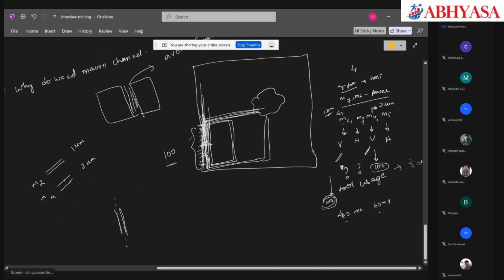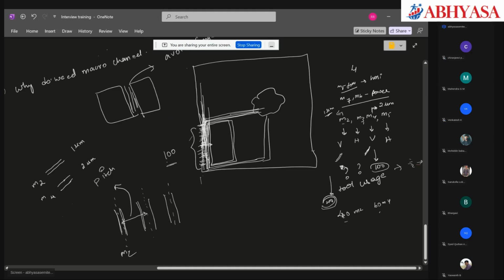So this is one M2, this is the other M2, and this is the third M2. M2 will all be in a single layer, right? And from the center of one net to the center of the other net, what do we call this? Pitch. Exactly. This is the pitch of M2.